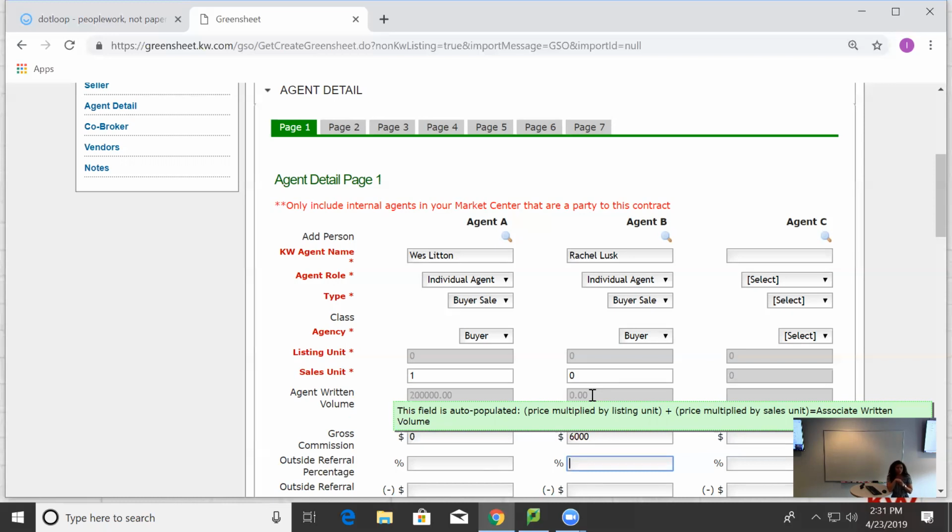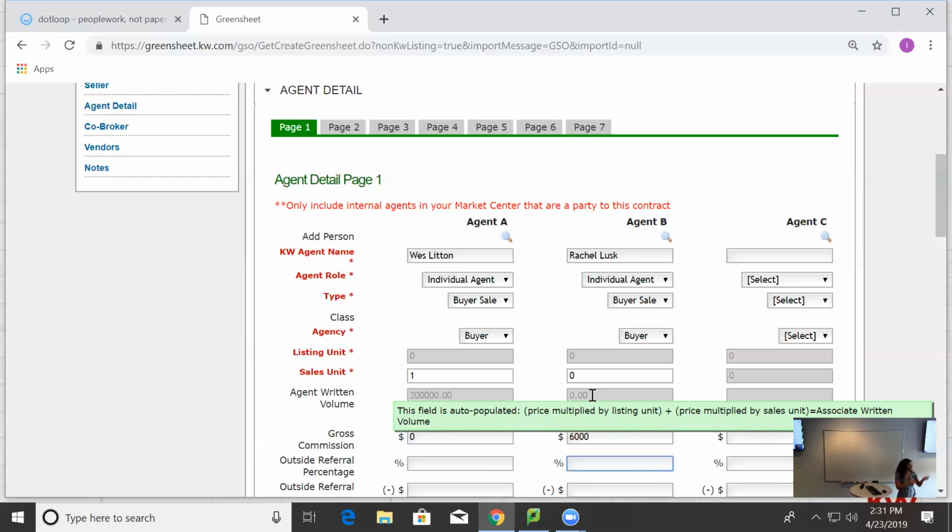Yeah, that's a great question, because we do see that a lot. Whatever contract you're working on, you'll have your own information. And say another Keller Williams agent is helping you out and you want to give a referral fee, you would just give them another column. You wouldn't put an outside referral. Since they are with our brokerage, you would just give them a column so they can pay their respective splits, and we'll check that. Perfect.